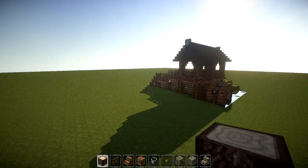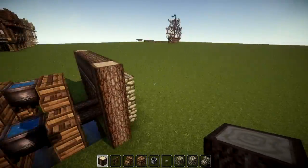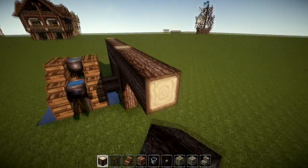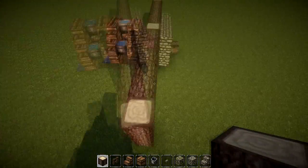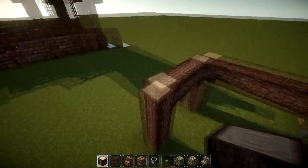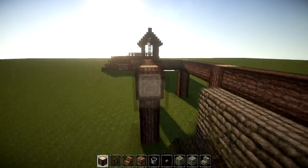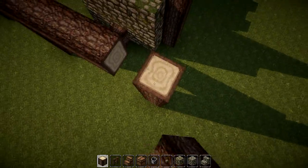I'm going to be making a 3-section one. So on this side, I'm going to do the same thing where it falls off on this side. So you got 1, 2, 3, 4, 5, and it goes up. Then we're going to go across by 3. So you got 1, 2, and 3. You go up again, and go back. 1, 2, 3, 4, 5, go up. And again, 1, 2, 3, 4, 5, go up.